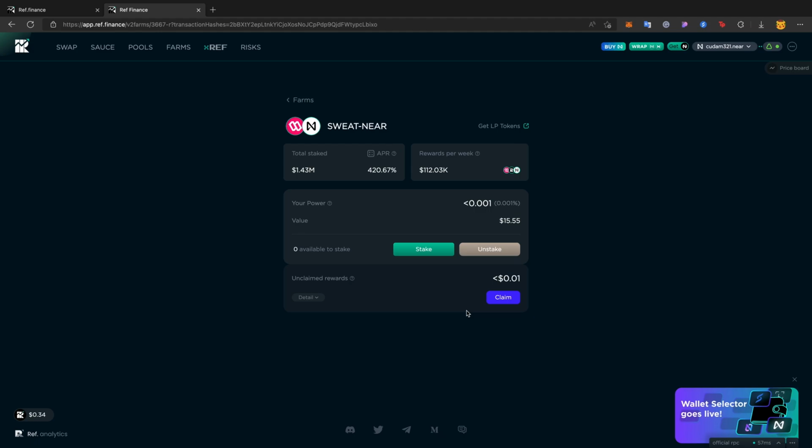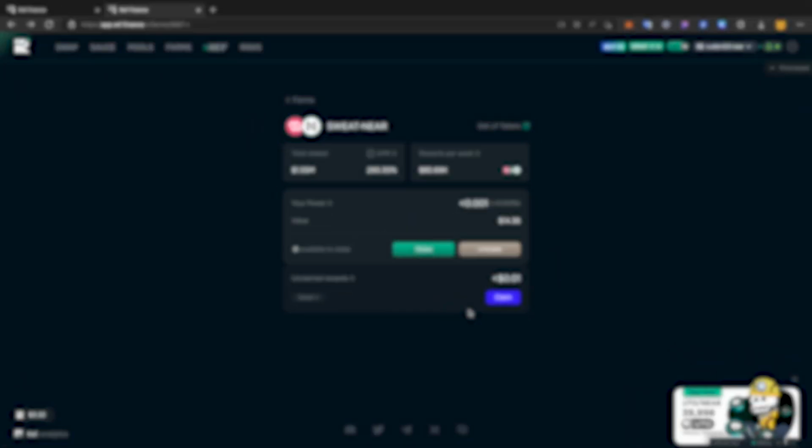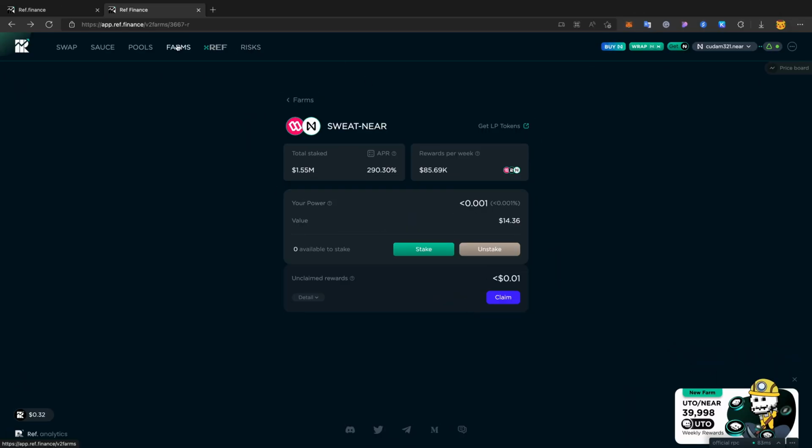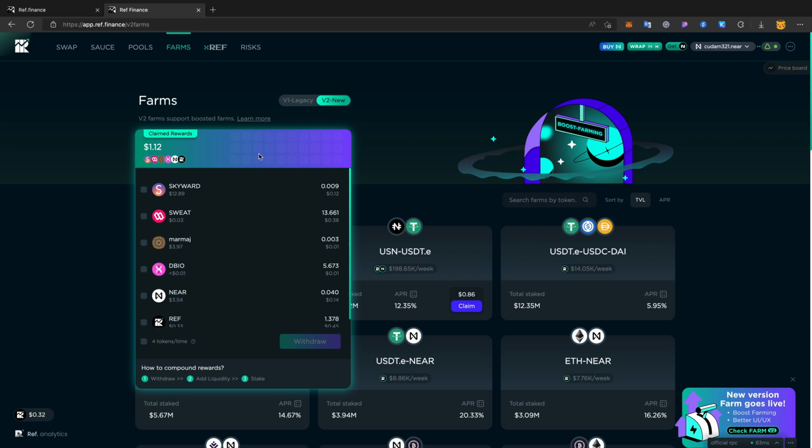The farm distributes rewards about once a second, and the amount you get depends on what percentage of the total shares staked on the farm you own. So if 1% of the shares staked belong to you, then you will get 1% of the rewards distributed that second. Now, you can claim your rewards whenever you want. There's no minimum amount of time you have to wait, and no expiration date on claiming rewards. After claiming, you need to go back to the main farms page, where you can withdraw your claimed rewards to your wallet. So I guess that's a wrap.